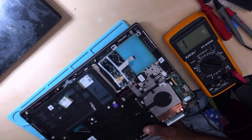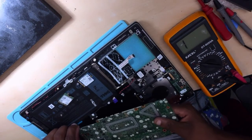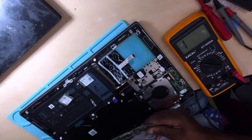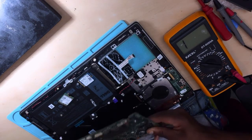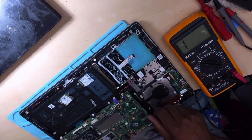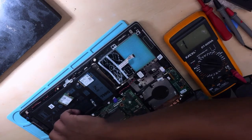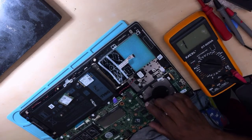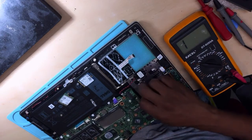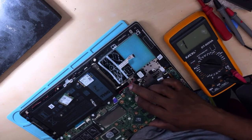Oops, I dropped some screws. But anyway, who cares? Do I care? Nope. So, no, I'm joking, guys. I do care about those screws. Otherwise, the client will come back complaining to us one way, day and night. So we have to be professional.